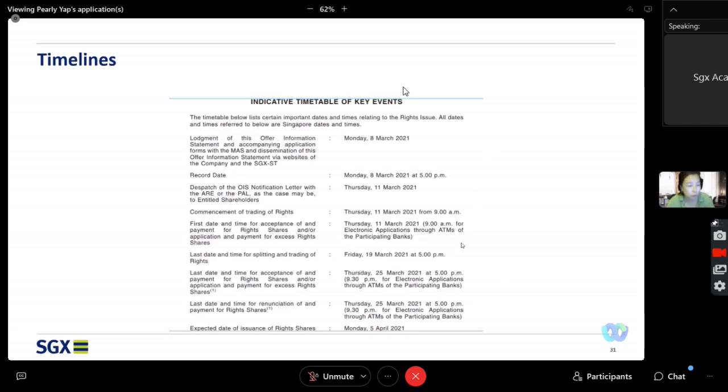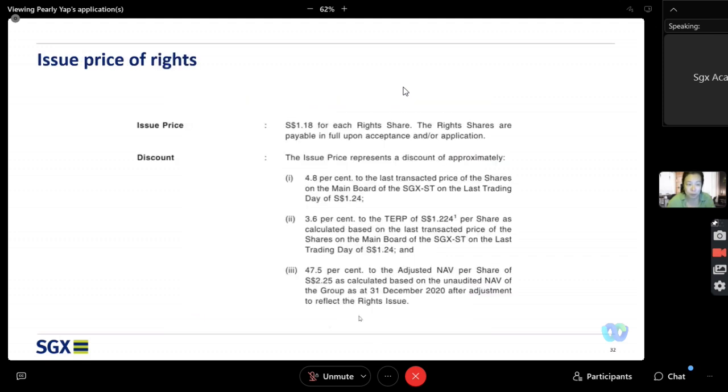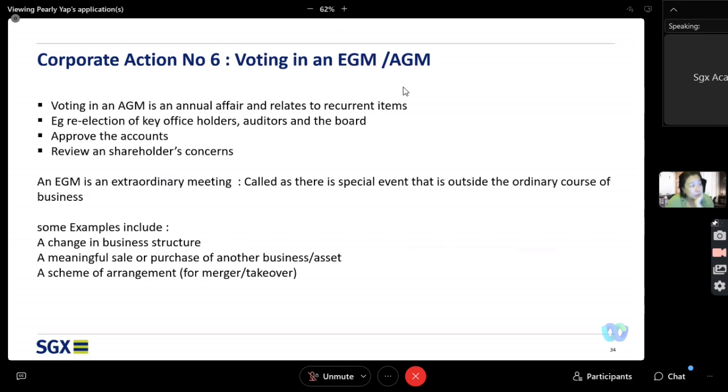Almost close to COVID period. Maybe the share price was bashed down quite a lot. So you think, oh, well, not bad. I'm getting a discount. I might as well just subscribe and then wait for post-COVID to sell the shares, right? So that's the decision that you want to take, because fundamentally you believe in the business. You think that this business over the long term has done okay, you would subscribe for it. All right. So that is it.